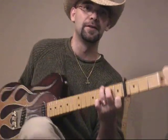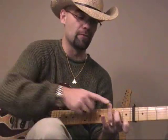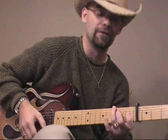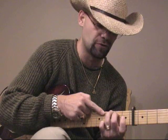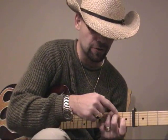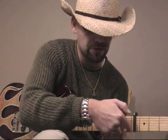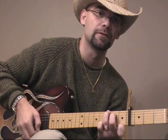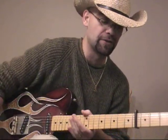Then we have a little difference — we go to a G7. For the G7 fingering: put your ring finger at the third fret of the high E string, your middle finger at the low E string, the Johnny Cash finger goes at the second fret of the A string, and the index finger goes at the first fret of the high E string. And that's your G7. So those are all the chords you need for the verses.